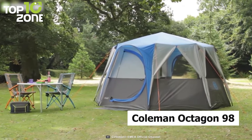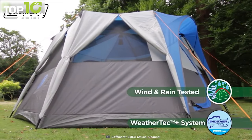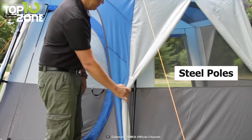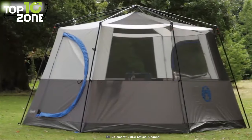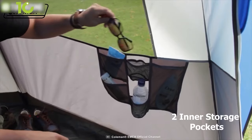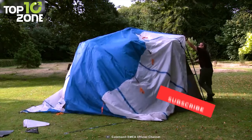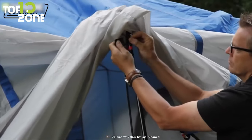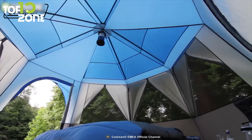Make camping easy with the Colmet Octagon 98, an eight-person tent that will allow you to enjoy every moment of your outdoor adventure. Its water-resistant polyester rainfly with taped seams provides excellent rain protection, while its full-length zip-on fly adds great ventilation. Its steel poles create a tough frame, and the color-coded pole attachments make it easy to set up or take down in minutes. There is a privacy divider you can adjust to create just the kind of space you need. It also has two inner storage pockets with cup holders for your necessities. And with an exclusive weather tank system and a full-zippered rainfly, you will be able to keep yourself dry and comfortable when it rains. This spacious tent can accommodate eight people and their sleeping bags without any issues.